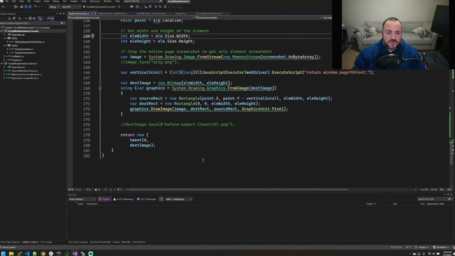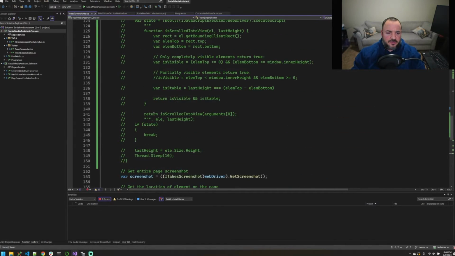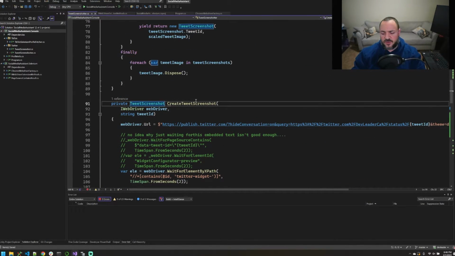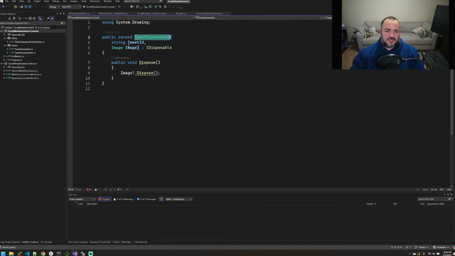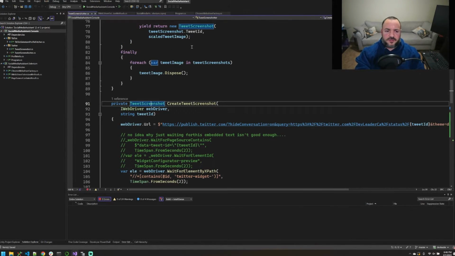That's what this code does. This part was just saving it to disk so I could double check it. But anyway, at this point, when we leave the method, we now have a little object I made, called a TweetScreenshot. It just has a tweet ID and an image on it. It's a record. So that gets returned.